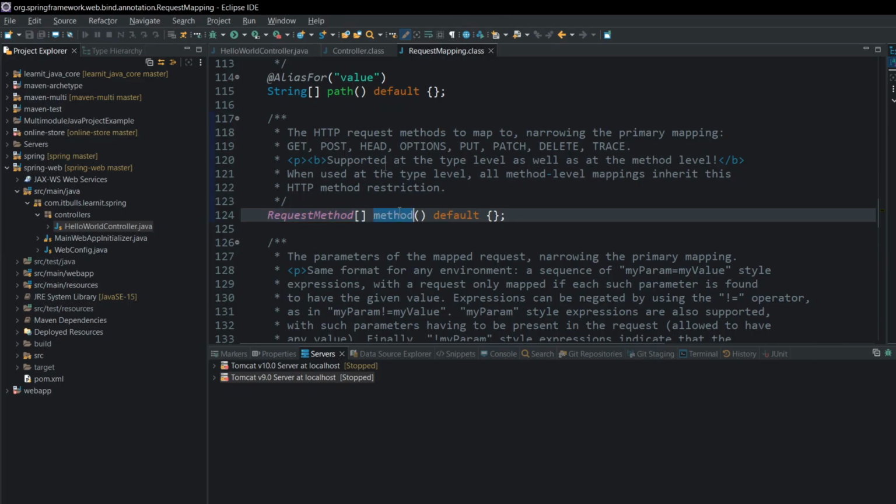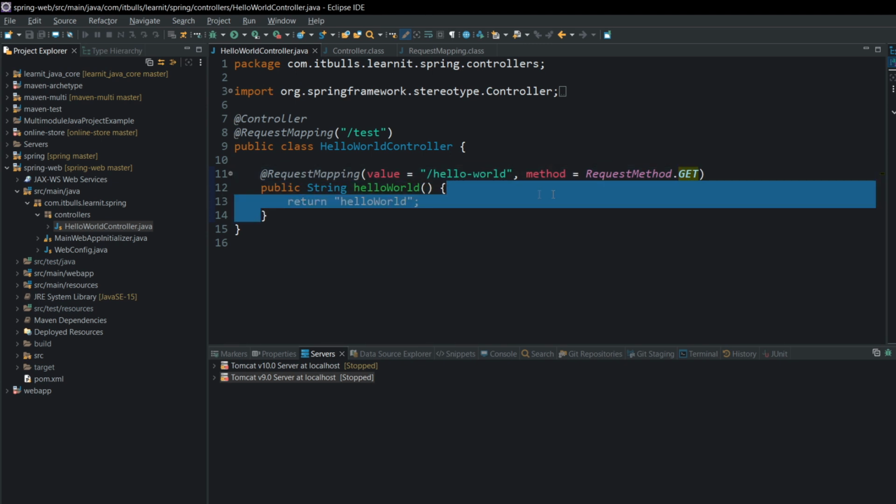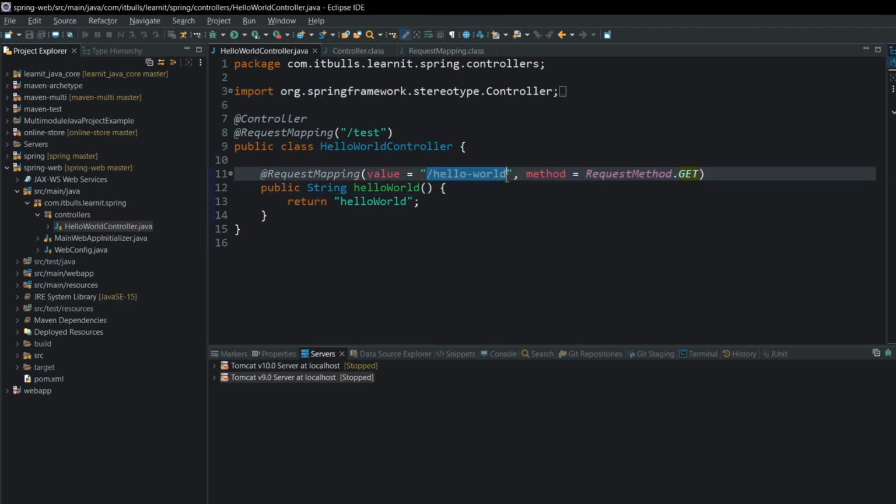In our particular example, we tell Spring that in case a request is sent to this resource via the GET method, then call this method. And in case a request is sent to this request mapping via another HTTP method, this code will not be invoked. Is that clear? Even in case something is still not clear, please do not hesitate to ask your questions below the video and I will be happy to answer.